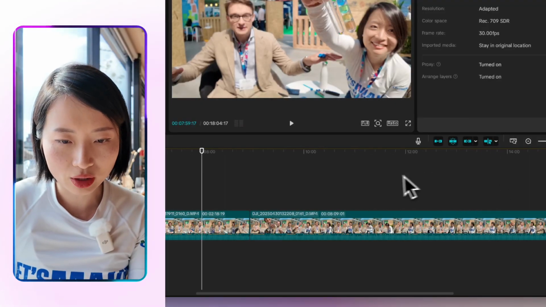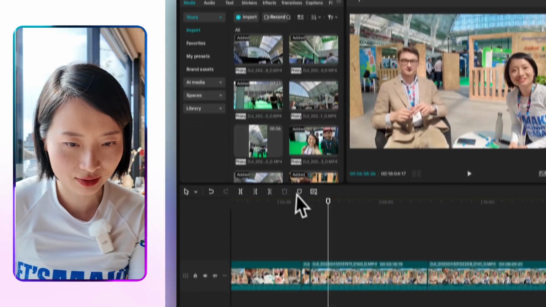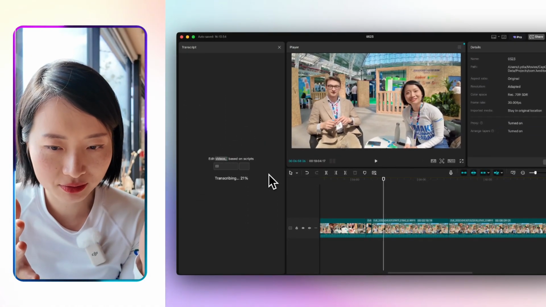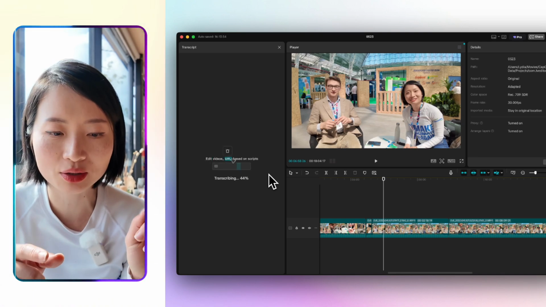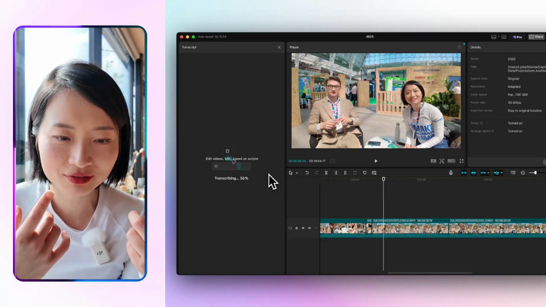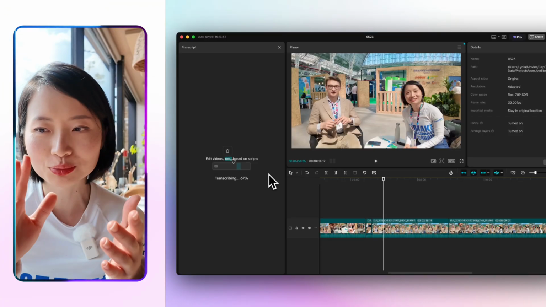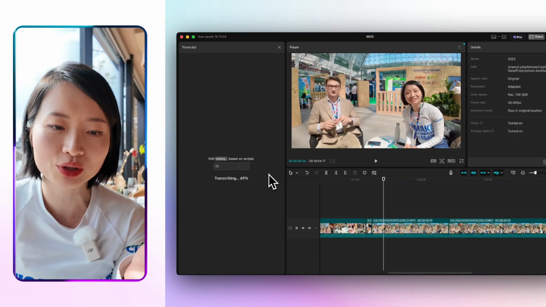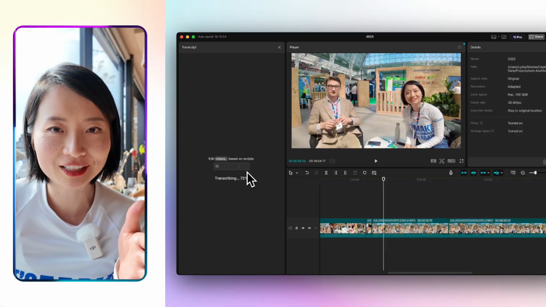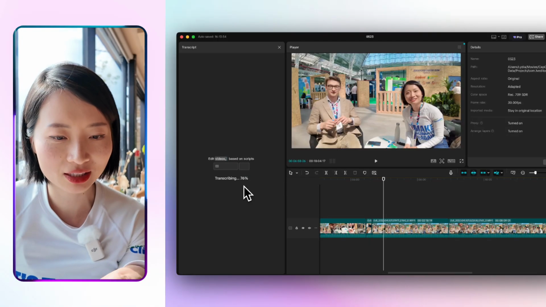So now I am going to show you a secret weapon from CapCut, which is this. You can edit your video based on your transcription, which is super helpful. There are two tools I use a lot. One is the transcribe tool. It's actually not as good as the caption function, because the caption function will list out all the ums and ahs and remove all the white space, which we can show you in a minute. And the key thing is you need to be somewhere that the internet is very fast with this transcribing. So by the time we're talking, it's already almost done.